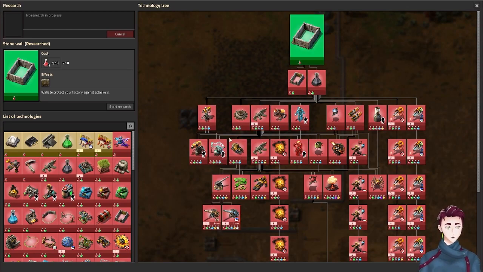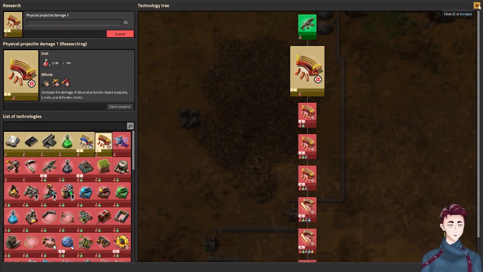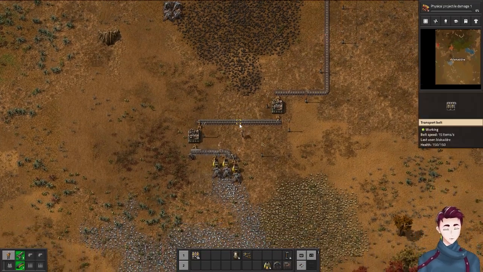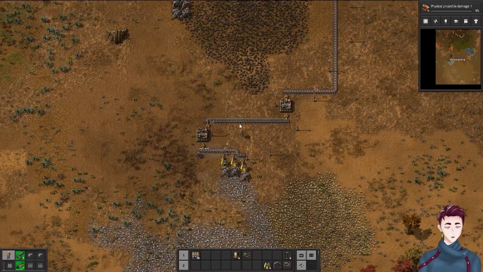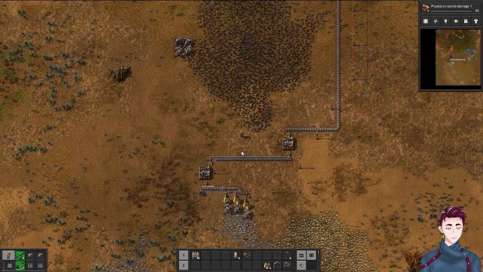Stone wall's already done. I'm going to take physical projectile damage 1. It's going to make my bullets hit harder. As the game progresses, as time goes on, the biters do get stronger. They hit harder. They take more shots to kill, so you want to keep your damage scaling up.